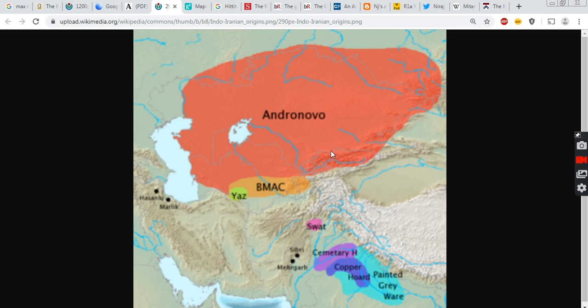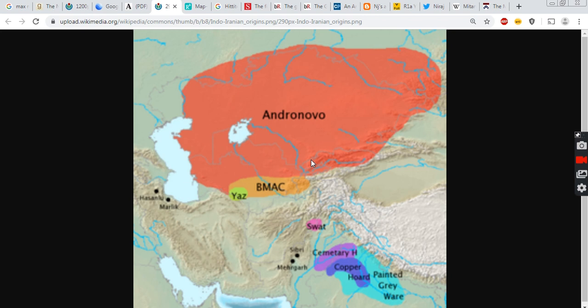There is an admixture similar to what the Swat Valley people have from Andronovo. A similar admix of the steppe DNA is there in the rest of the Indians, which ranges from somewhere 0% to 30% the maximum in any group, an average of maybe 15%, which, as we will see, is probably going to be challenged, or at least going to go down. What they are trying to claim right now is that that entire 15-20% average steppe mix that came into India happened as a singular event to align with their pre-existing notion of the Aryan invasion happening in the 1500 BC time period, as said by Max Muller.